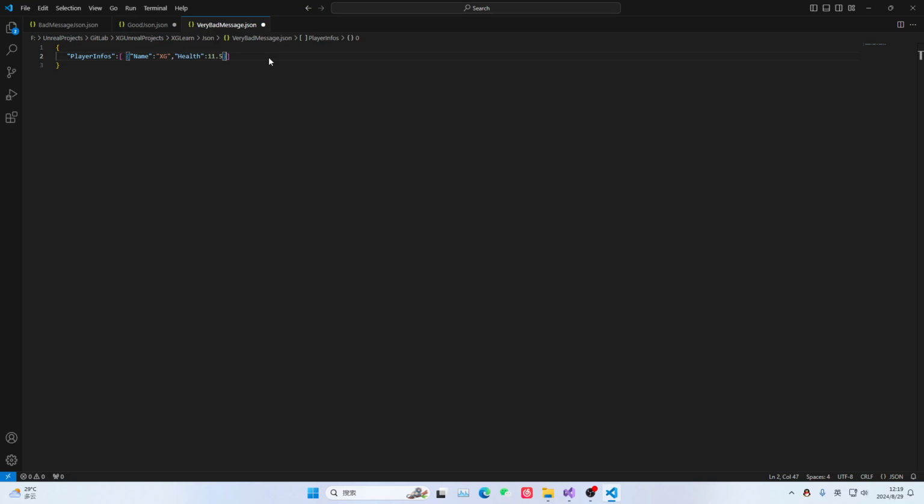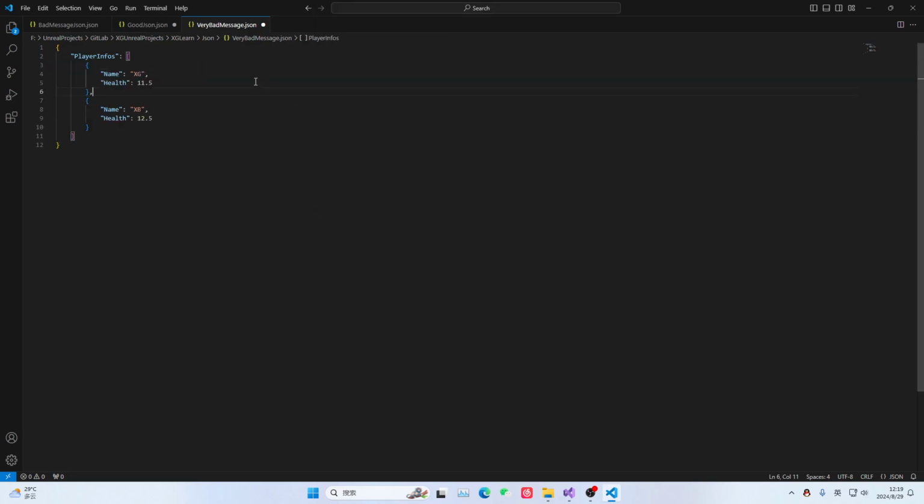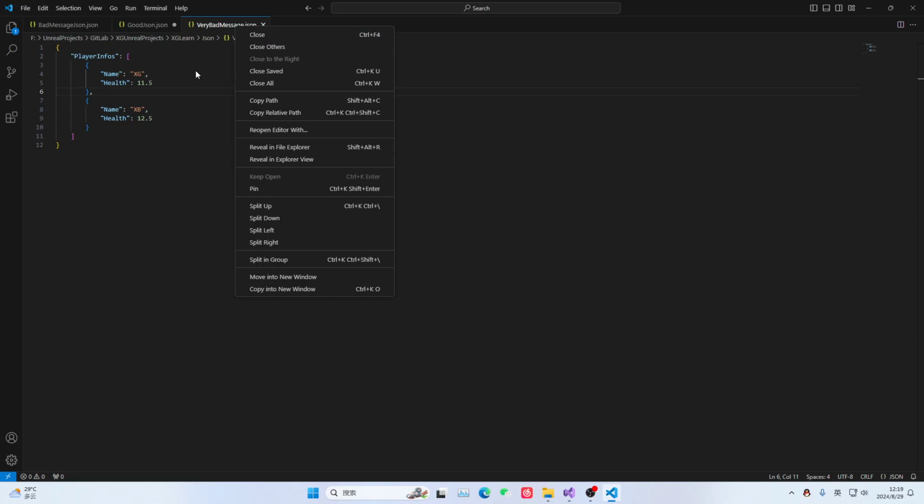Then the second player might be Xiaobai, right? So we need to stick it like this. XD, right? Then its health is 12.5. So such a connection is acceptable. It is very good. Very easy to use.